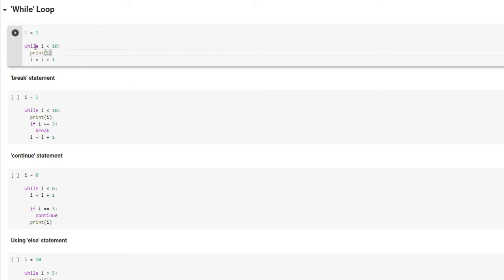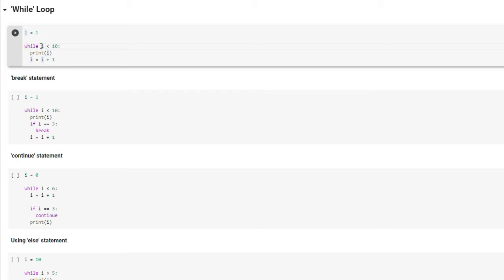So what it will do, in the first cycle, is look whether I is less than 10 or not. Here we can see that I is 1, so it will print I, and then it will increase the value of I by 1, so I will be 2. Then it will go back and check whether I is less than 10. So yes, it is 2, so it is less than 10, so it will print the value of I, and then it will increase I to 3. Then it will again check whether it is less than 10. And this is how a while loop works.